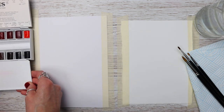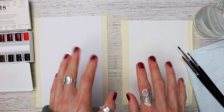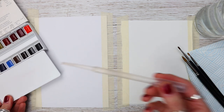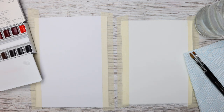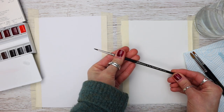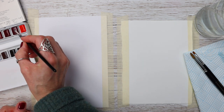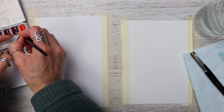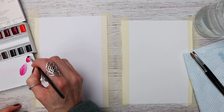Okay, let me show you what I mean, and I'm going to compare the two so that you can see exactly what I'm talking about. I'm just going to mix a small puddle of any colour here on my palette. I'm going to be using my number 2 spotter. So let's pick something really vibrant like magenta to start with. So let's have a lovely little puddle of magenta. Okay.